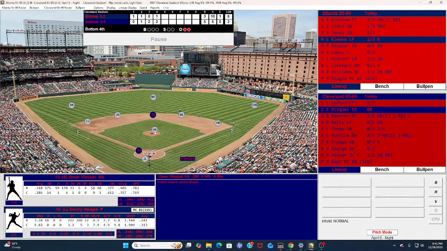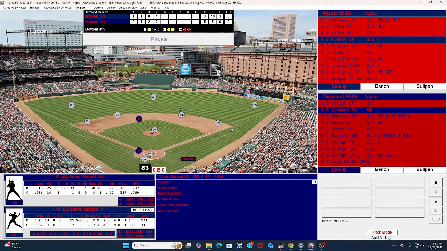Vizquel steps in against Nigel. Man on second. The first pitch to Vizquel. Change up. Outside corner. Strike 1. 0-1 from Denny Nigel. Down and outside. Ball 1. The 1-1 from Nigel. Off-speed pitch. Outside on the black. Strike 2. 1-2 count. Off-speed pitch. Strike 3 called, to retire the side. 2 runs, 2 hits, 1 error.